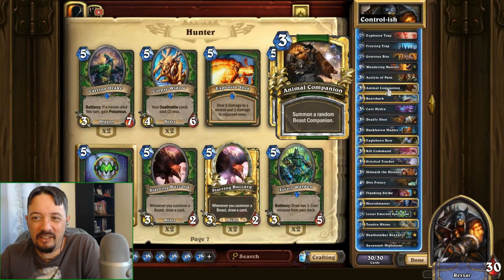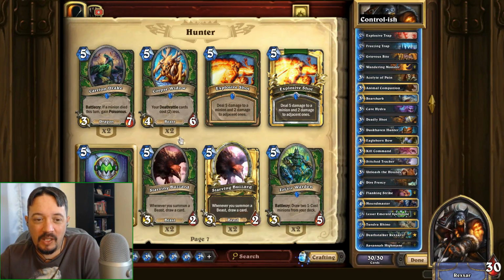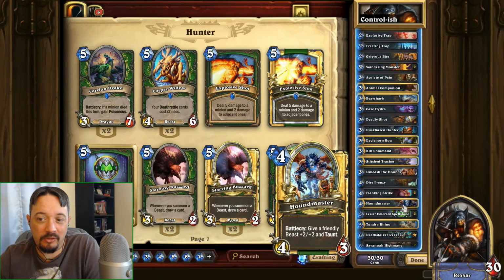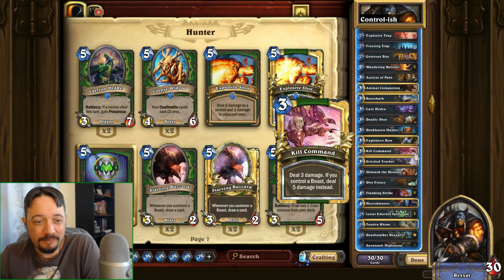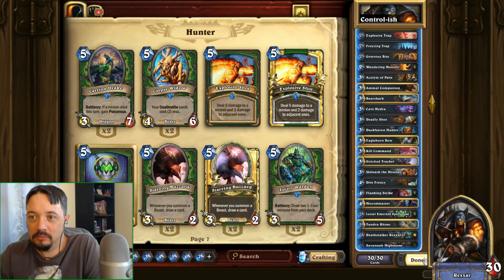I'm a little iffy on Animal Companion. I'm not sure that's what I want to be dropping on turn 3, because I have quite a few other 3-drops, so I may get rid of that. But I do like to have the Beast Energy for turn 4, because I do run 1 copy of Handmaster in here. So, I'll just leave it in there for now. We'll see what happens. Alright, well, let's go get some questing done.